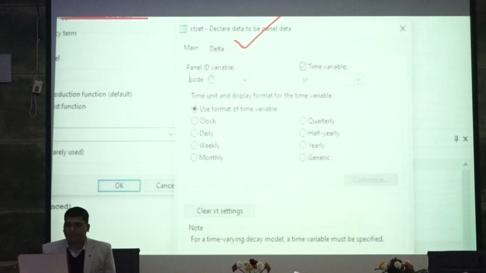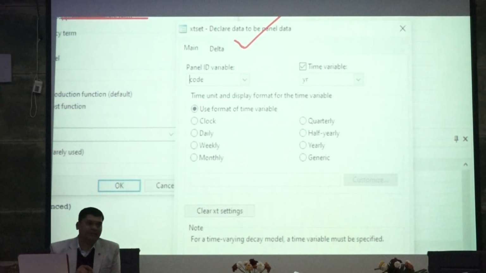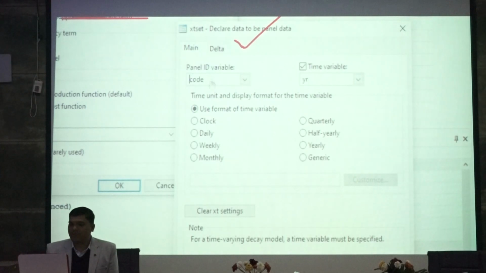In this window, the first is the panel ID variable. Panel ID means your specific region name, or your country name, or your state name, or your district name for which you have done the study. So this is your panel ID variable.